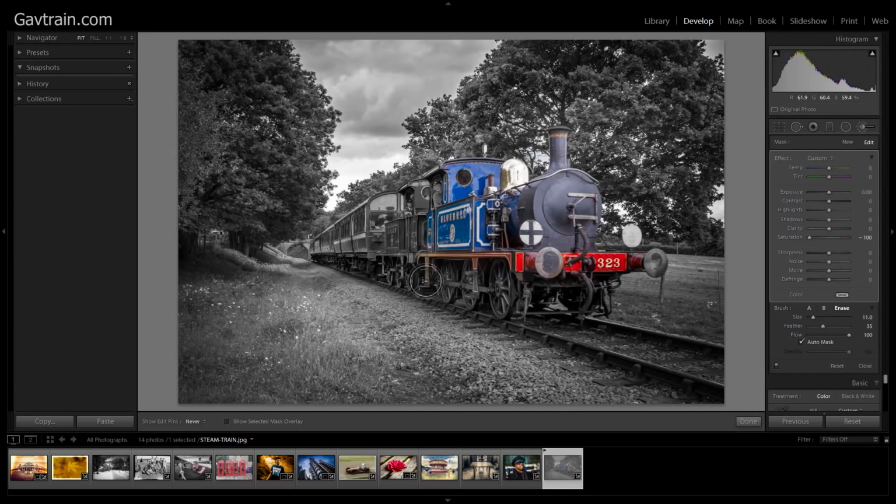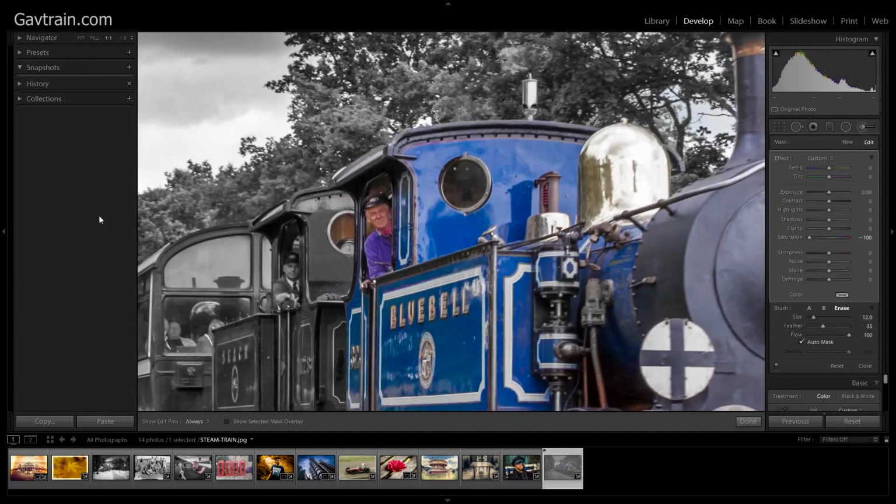There's some colour there. There's sort of yellows and so on, and there's some on the wheels as well. Of course, don't forget to do the train driver. He's in colour too. Now, if there are any areas that you go a little amiss, because even with the auto mask turned on, things can sometimes go a bit wrong. So there's a bit there, for example.